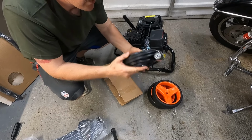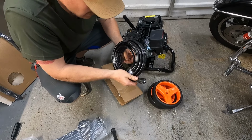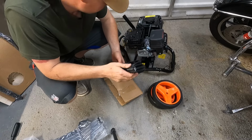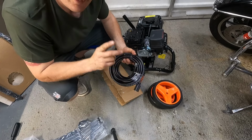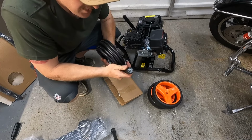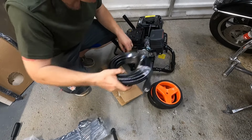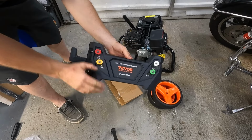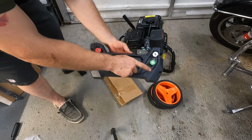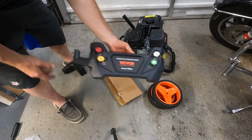I will say this hose seems a little chintzy from what I'm used to, and I do not like the fact that it does not have quick release ends on it. That is something that I prefer to have on a pressure washer. So it looks like this end goes into the unit, and this end goes onto the wand. So we'll take a look at this. Here is your front handle, your shroud. It has your 0 degree, your 15 degree, 25, and 40 degree nozzles. So it comes with nozzles, that's good.